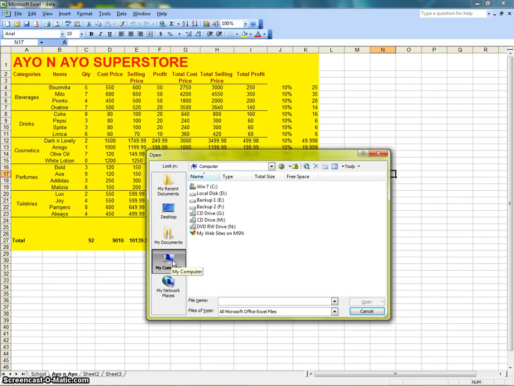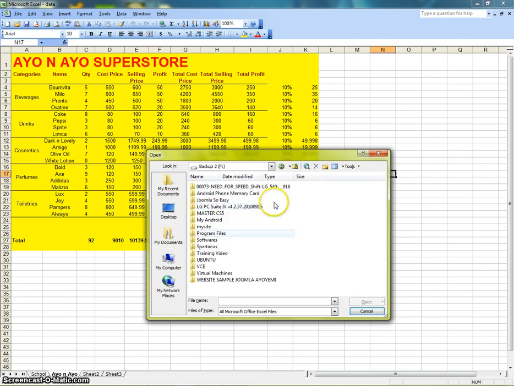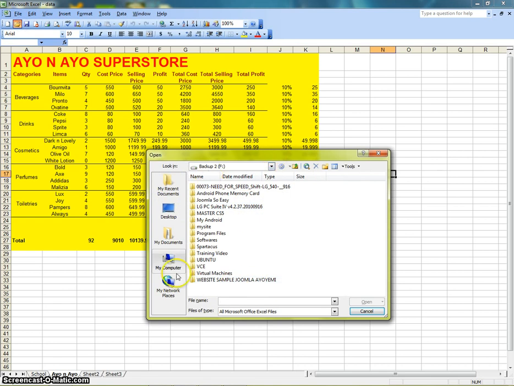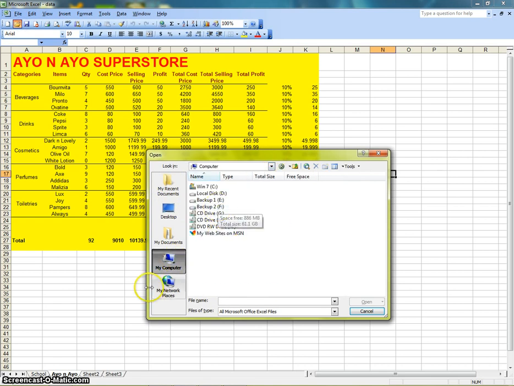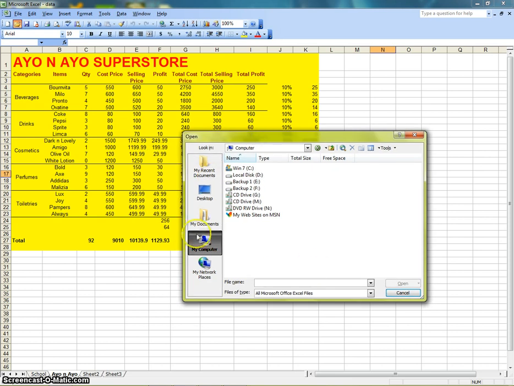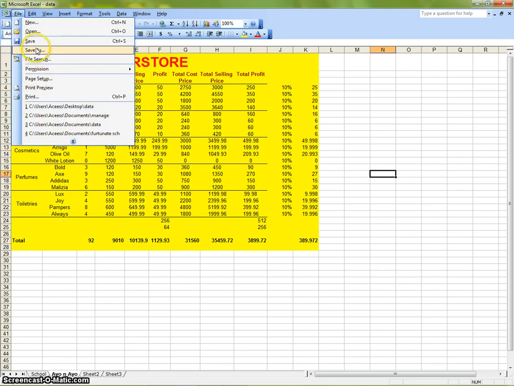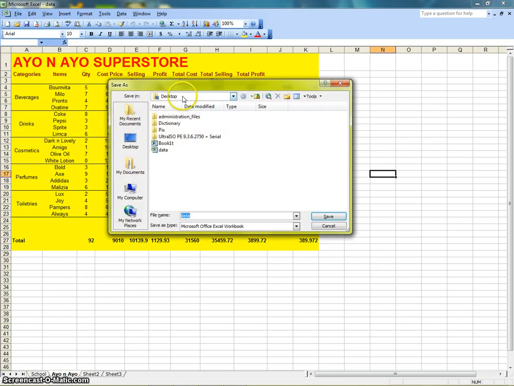If you save in your hard disk, for example, let's say you save in your external hard disk, you put the name of the file there, you save. When you want to open, you have to go back to that same location and open it in that particular location. This is how to navigate through your Excel spreadsheet when you want to save or you want to open any job. Now it is important that you remember the location where you saved your work to.